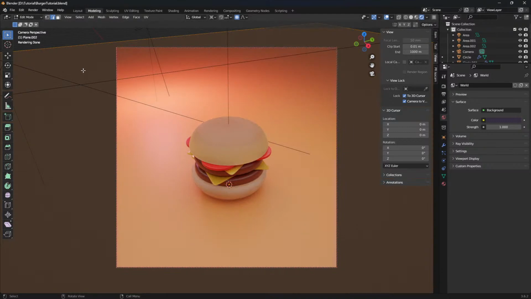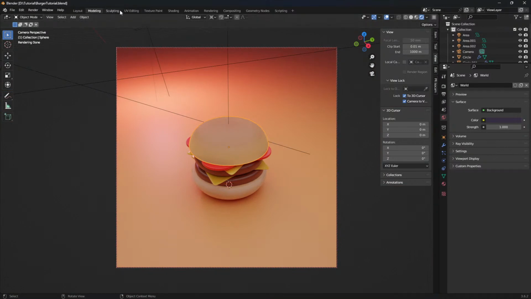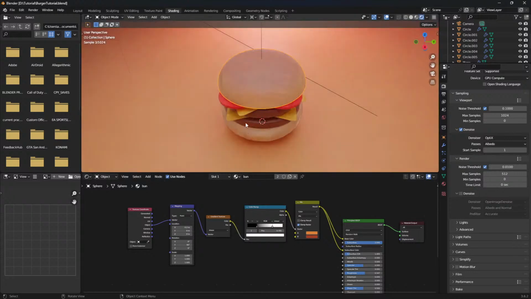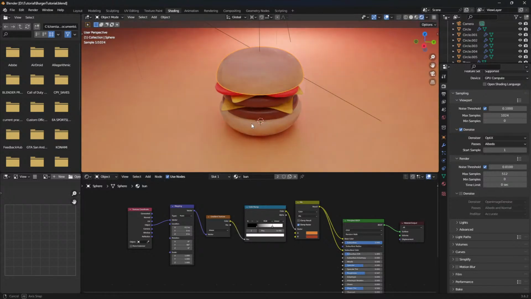If you want to watch the whole process in here, I have used the shading nodes for the burger. It's not that perfect, but it helps for beginners. It's all about playing with the values. So you can try this.